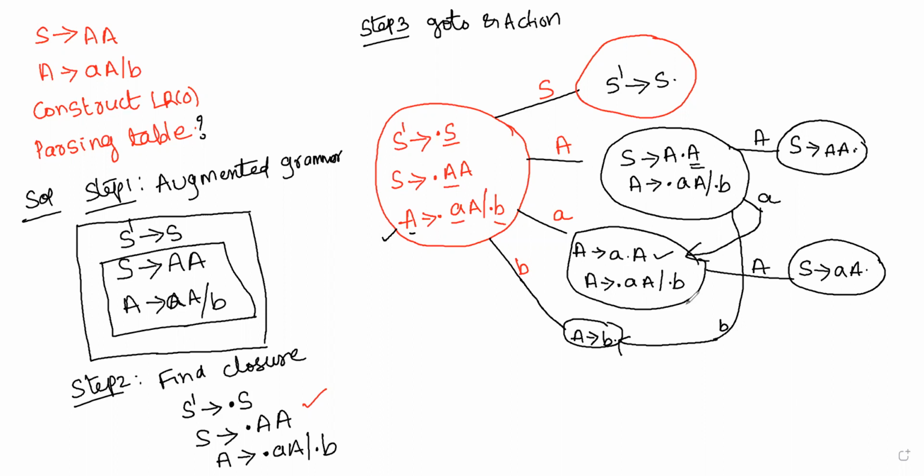Now you have one more value, which is dot A here. Again, what is the value of A dot A? That is dot AA. The value of this one is A dot A. So what is the value of A? We are getting the same production again, hence we take a self loop here. This is called A. Now the value of this one is B. For B we take A tends to B dot. We already have it here. This is called B.